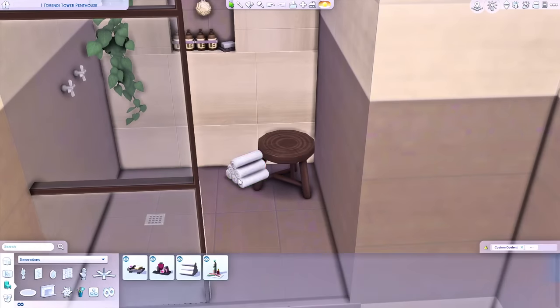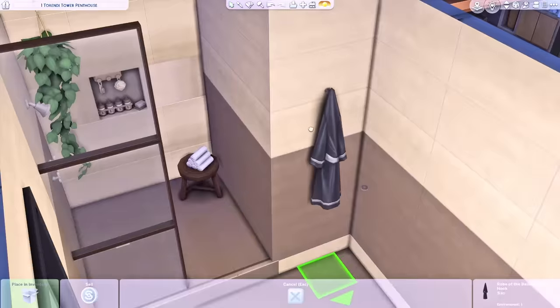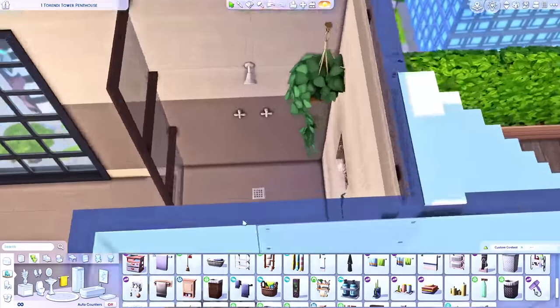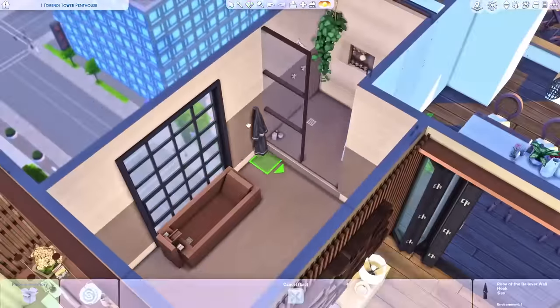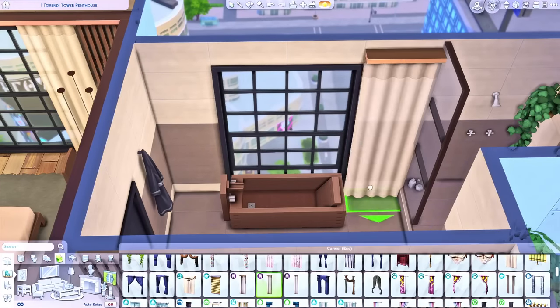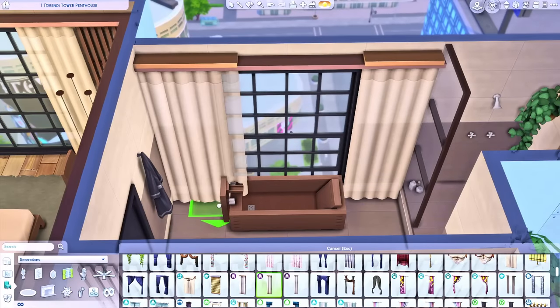I then got those curtain rod pieces. I then tried to carry them onto the ceiling, so it looks like the curtains could be wrapped around half of the room. I then placed down a wardrobe. The wardrobe itself is from the industrial loft kit. And then I placed down a little tiny desk, which is from, I think, Dream Home Decorator.